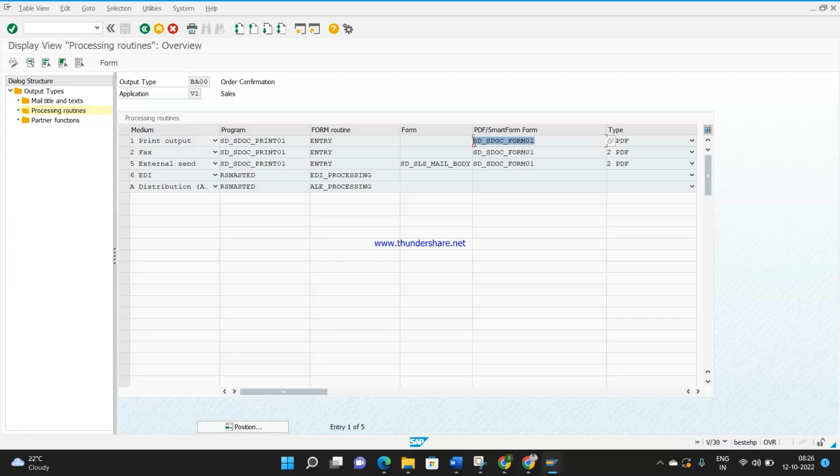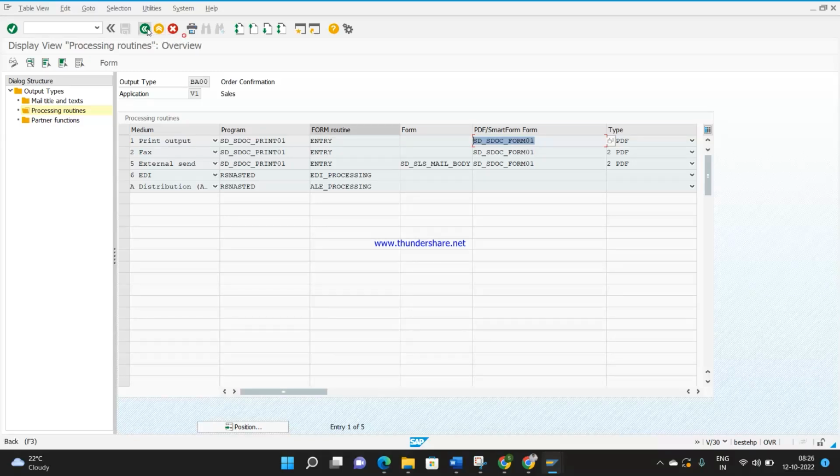Then we need to work with the client and get it designed by the technical team, then send it to the client for review. That is how it works. You are like a bridge between these two persons. So you just need to come and assign that smart form here. Whatever the output type, whatever format it is, the smart form will get triggered to that email ID. Clear so far?